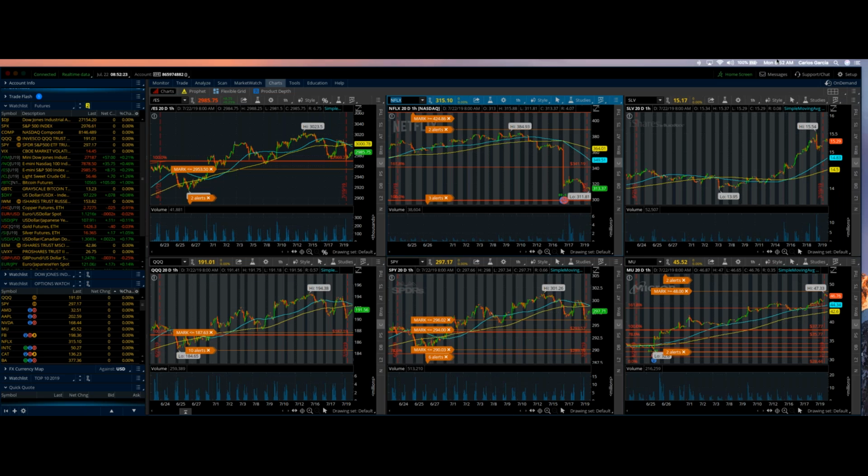As you can see here, I have 6 charts up. Sometimes I have 8 on the widescreen, it really depends on what I'm looking at. A couple of things I want you to look at: the far left screen, this watch list, and I want you to write these down. You can feel free to press pause, but the futures are what I'm always looking at in the morning.